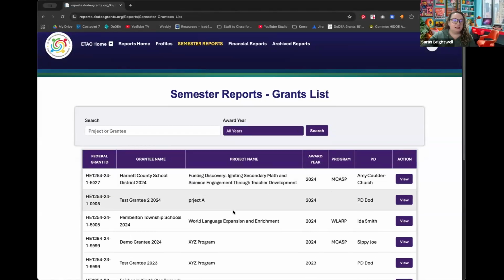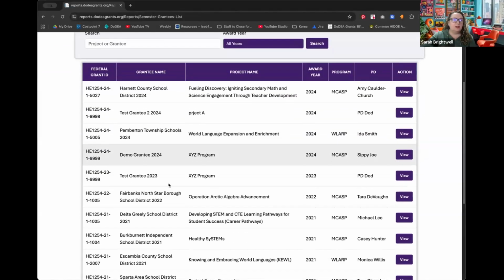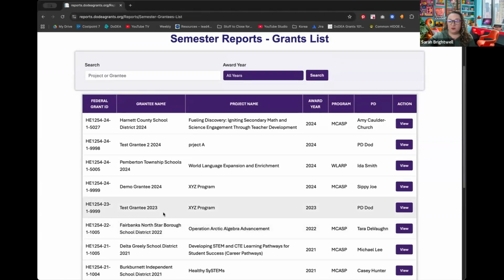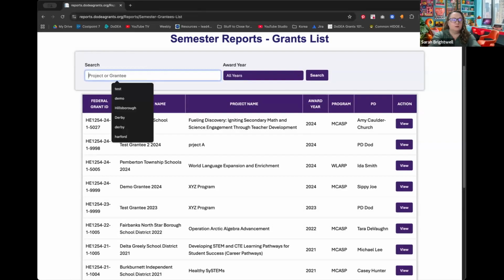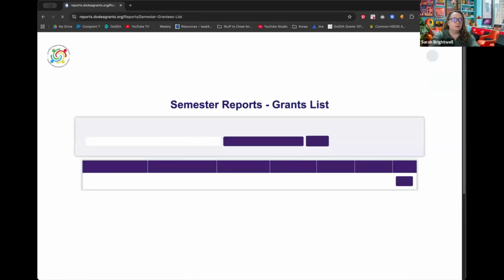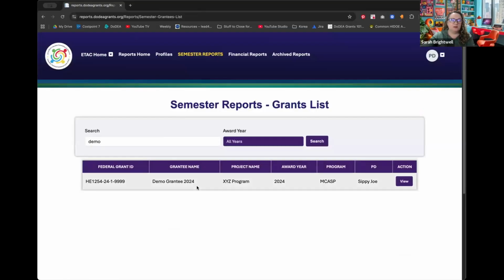You're going to navigate down and locate the grant that you would like to work on the semester report for right now. If you do have a rather lengthy list, you can also search here and just pull up the specific grant that you would like by year or name. So I'm going to go into our demonstration grantee.